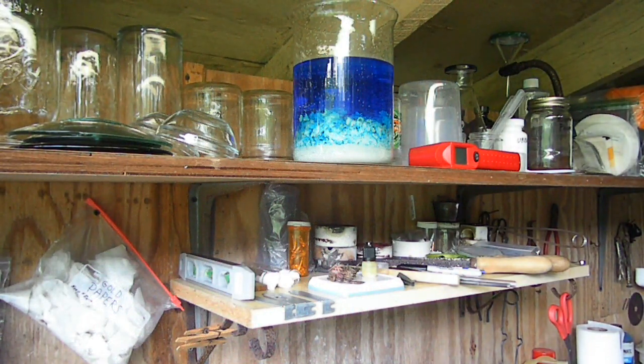Okay guys, as you can see, we have our jar of silver up here on the shelf. What we're going to do now is just siphon off that copper nitrate. And at this point, you still want to use gloves. Even though the copper nitrate's not going to stain your hands like the silver would, you absolutely do not want the copper nitrate on you. It is very, very bad for you. So through this whole process, anytime that you may be coming in contact with the copper or the silver nitrate, you do want to have gloves on.